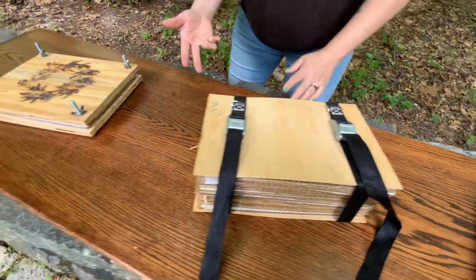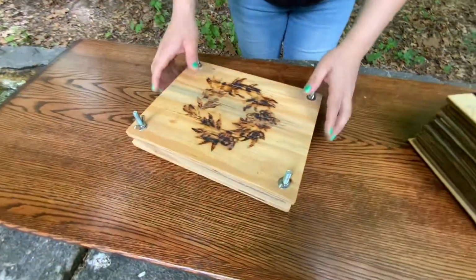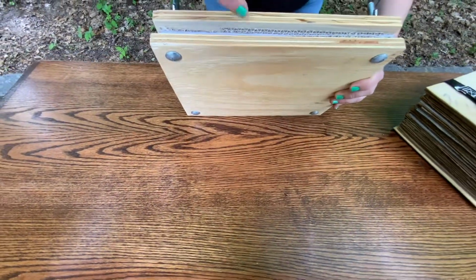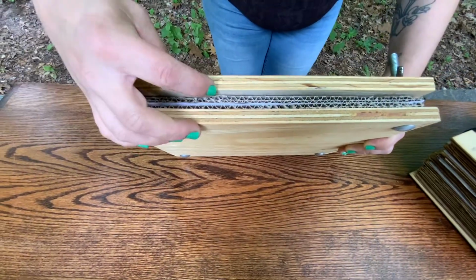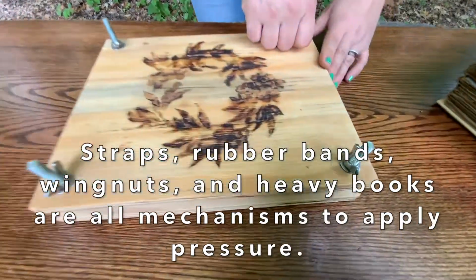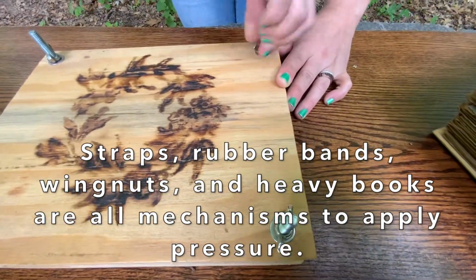A more advanced flower press is like this one right here. This one is the exact same idea again, with the wood on the outside and the layers of cardboard and paper on the inside. But this one, instead of using straps or rubber bands, actually uses wing nuts.